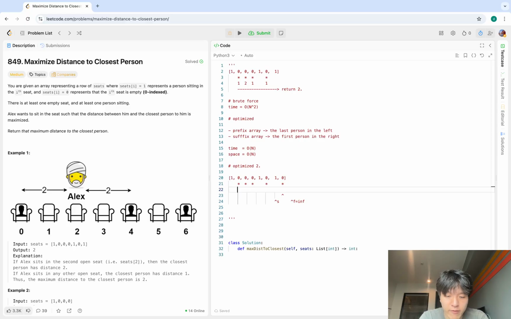And the same way, when I'm at, say, like here, I would say slow is now pointing to minus infinity. In that way, everything works. Because if Alex is here, I can think that the distance to the closest left person is infinity. So the closest distance to some person is determined only by the left person's distance, because it's always smaller than the infinity, obviously. Okay, so that's my approach. I use 2 pointers, slow pointer and fast pointer.